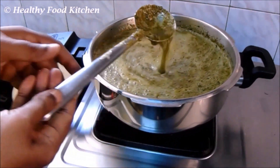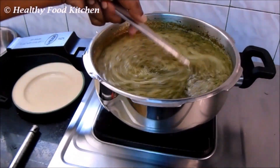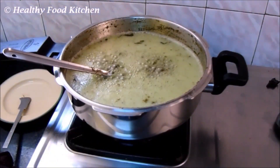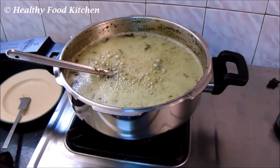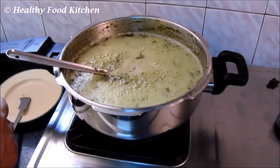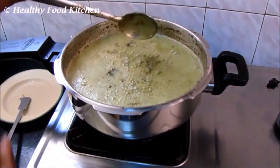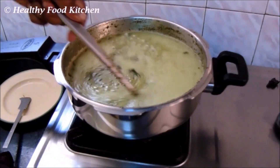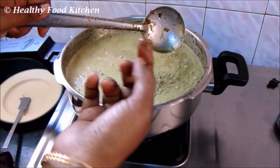I am cooking it on low flame. To check whether the oil has reached the correct consistency, there are two ways. The first is: touch the grounded mixture — it should not feel like a batter, it should feel like coarse sand. The second method is adding a drop of water to the oil. As you know, when we add a drop of water to oil it starts to splutter with a sizzling sound. Right now I am not getting any sound, so the oil has not yet reached the correct consistency. Continue cooking and stirring continuously so the mixture does not burn at the bottom.